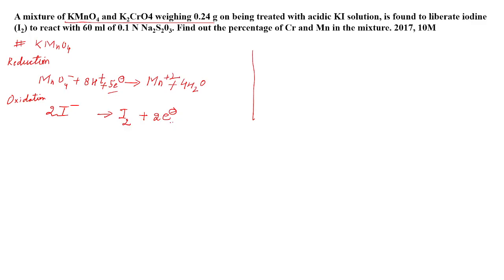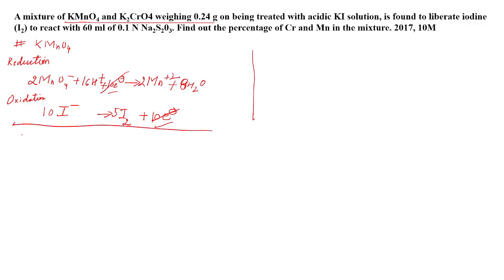Here 5 electrons are there, here 2 electrons are there. So to make it balance, I am going to multiply this equation by 2 and this equation by 5. So when I do this, what will happen? It will become 2, 16, 10, 2, 8, right? Then when I am multiplying it by 10, 5 and 10. Okay, now electrons are balanced, they are going to be cancelled out.